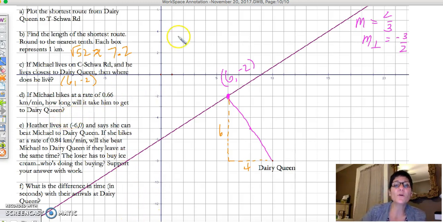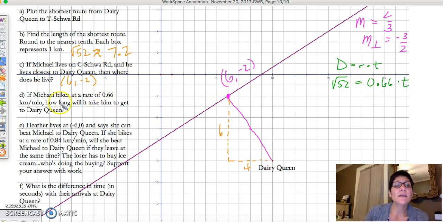So as we did before, we said that distance is equal to rate times time. Rate is how fast you're going, your speed, i.e. your velocity. We want to find out how long it takes him, so that means we're looking for time. And we know the distance because we just found it. I prefer that we use the square root because it's the exact value. So instead of plugging 7.2 in for our distance, I'd rather us use the square root of 52. And our rate is 0.66, so it's 0.66 times time.